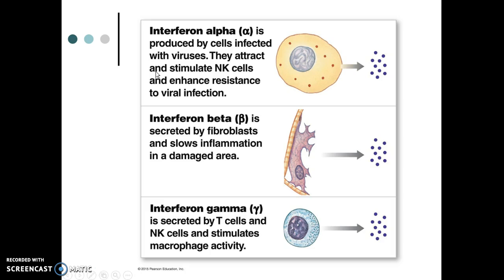Okay, it binds to the surface of a normal cell, and it triggers the release. It causes this cell to release antiviral proteins. And these antiviral proteins help protect healthy cells. They don't do anything for the already viral-filled cell that's going to fill up with the virus and die. But what it does do is it protects the healthy cells that are around it by producing these antiviral proteins.